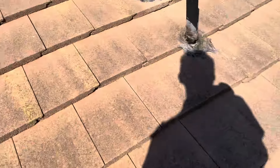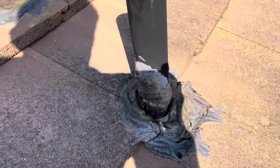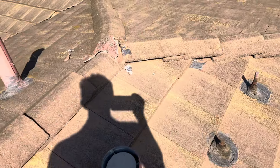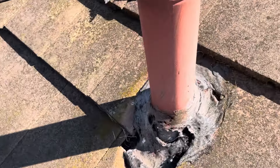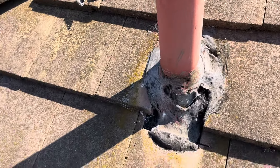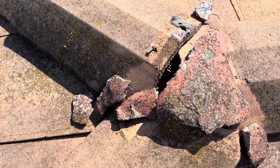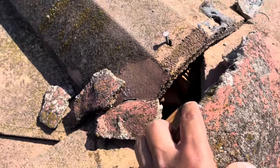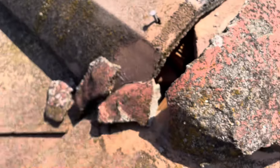Again, we're seeing a little bit of water standing as well. These penetrations are completely open, so anytime it rains, that water is having an opportunity to go straight down to the wood decking. We see this around this heat vent and these ridge caps. These mortar caps are completely broken, and you can see if I lift this up a little bit, water has straight access down to the wood.